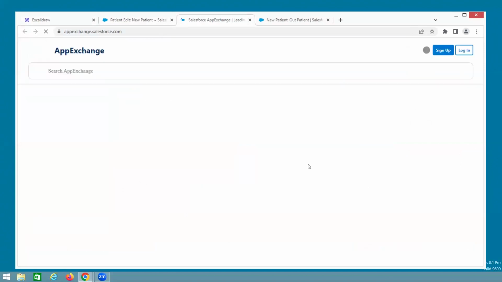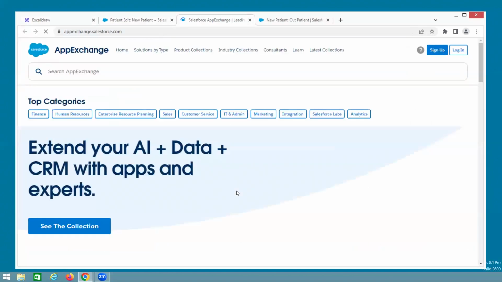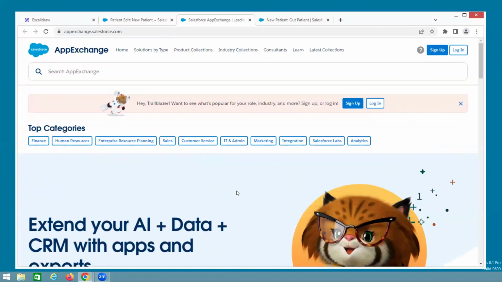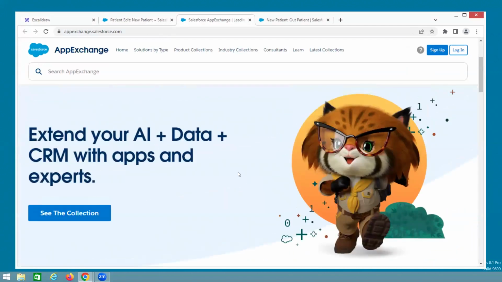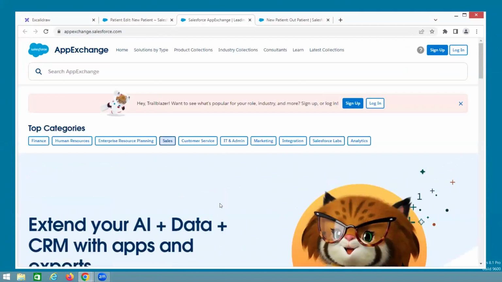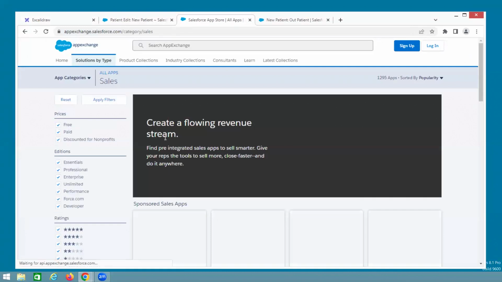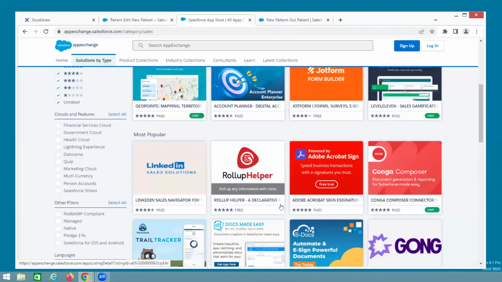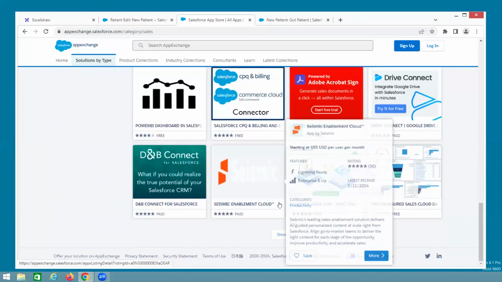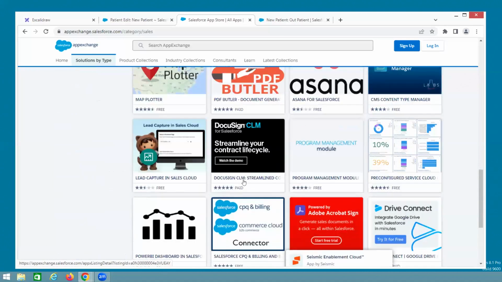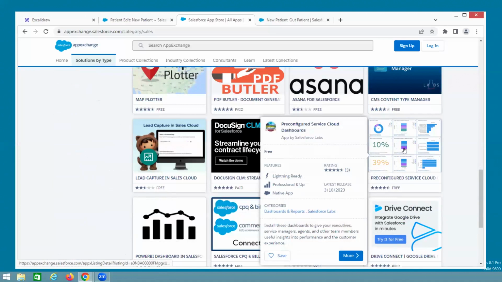These all are covered, guys. See, App Exchange. Here, that is the beauty. So many companies are providing already predefined applications. For example, you need sales related applications. Like the App Store, purchase versions are there, free versions are there. So here, see, these are the sales applications. So many applications are there. You don't want to start from scratch, guys. There is free, paid. You can go and download it, use it.